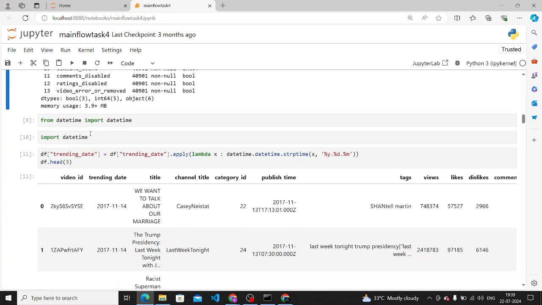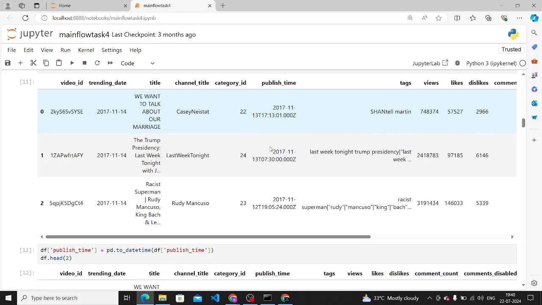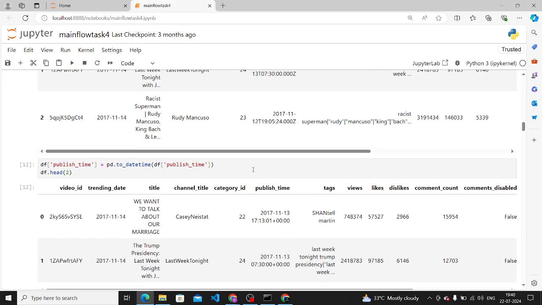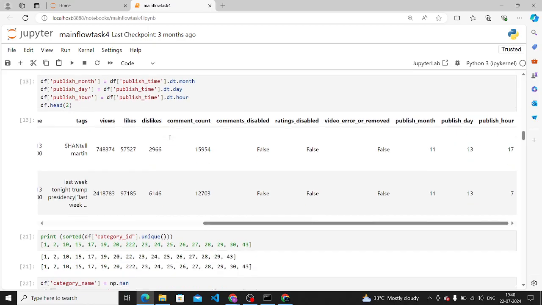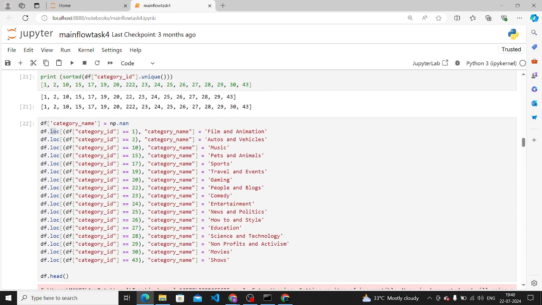Then comes from datetime import datetime, you have to change the date format of the date column into the proper datetime format so that the visualization will not give you an error. So this is the first method for changing into datetime format. This is the second method. Okay, then if you want to create a new column, this is how you can create a new column by fetching its value from an already created column. Okay, so this is your new column, this is also a new column with respect to an already created column.